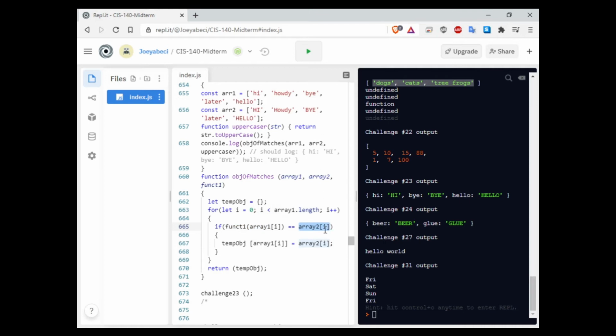We take, we put in a 2 for i, because i is now currently 2, and we look at array 2, which is position, right? So in array 2, at position 2 is "by". The capitalized version of this is equal to that. And again, we pop that in, and we'll just go through later, and we'll go through hello, right?